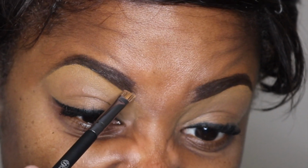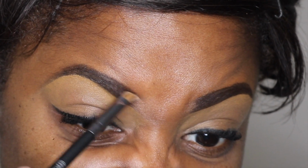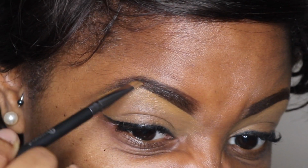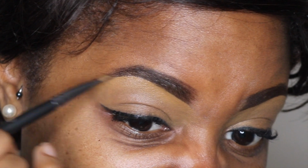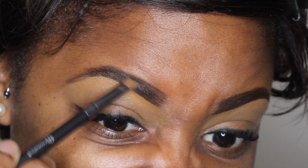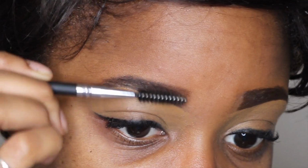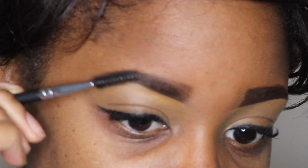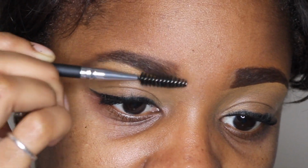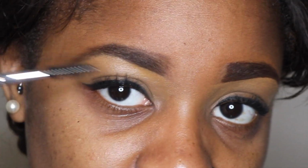So now what I'm going to do is with the angled side of that brush, arching my brows again, I'm going to fade out the front because naturally the head of your brow is lighter than the rest of it, and so is the tail. So I'm not adding any product, I'm just dragging the product that I already have there out to different parts of my brow. And then I'm going to take the spoolie and brush the hairs up, and this also helps brush out any excess product so that you won't have your brows too heavy and they won't look too crazy, okay?